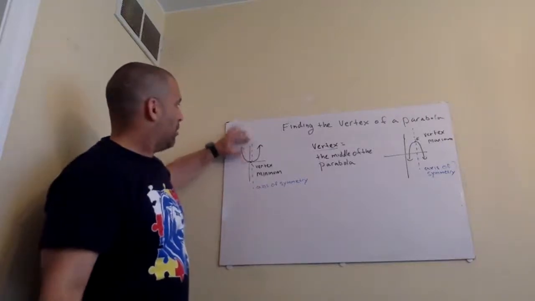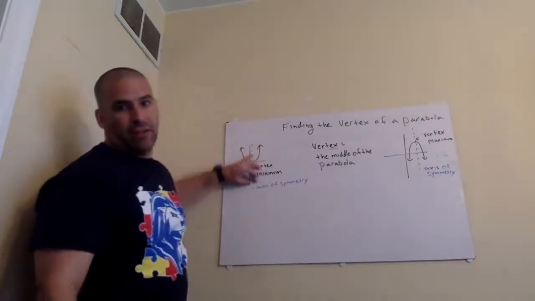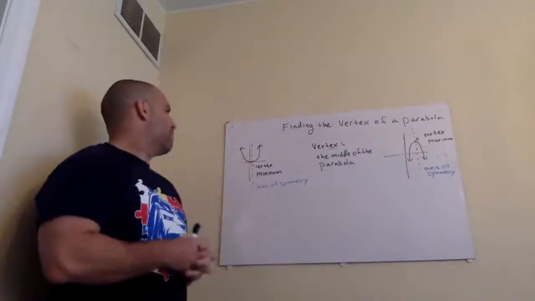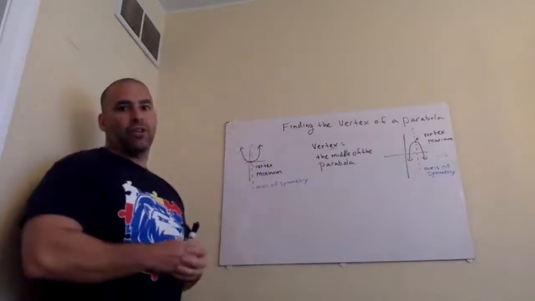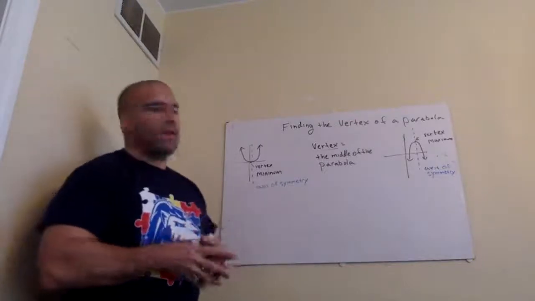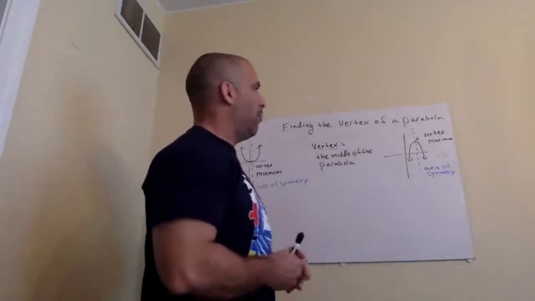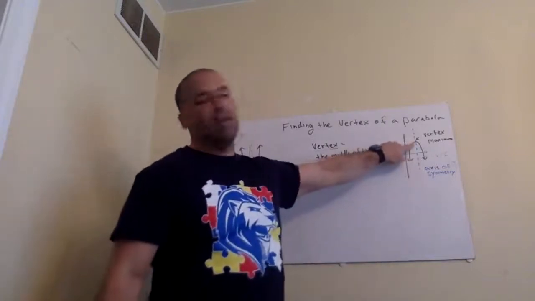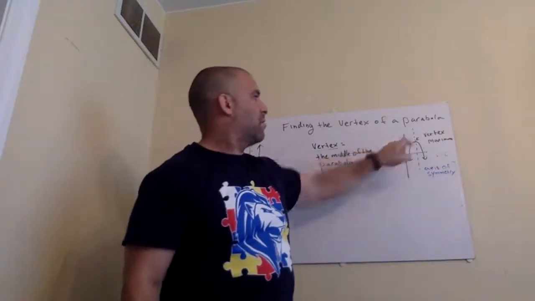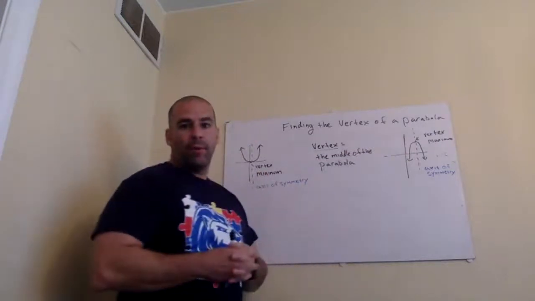Notice here this vertical line, that's your axis of symmetry, sort of acts as a mirror. You see how these two sides reflect upon each other. That's why I say it acts like a mirror. Over here is another example where the parabola opens down, which means the highest point of this parabola is the vertex. So what do these two have in common?